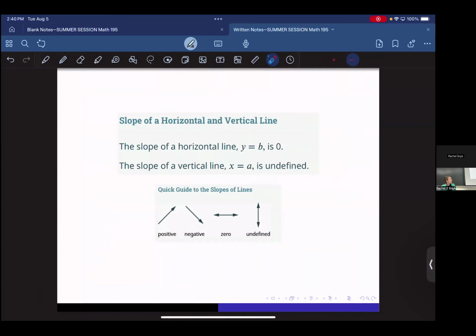And this slide is just more formal definitions. Know that all horizontal lines are y is equal to some number, whereas all vertical lines, which aren't functions, are x is equal to some number. And then again, left to right, going up a hill, positive slope. Going down a hill or skiing down a mountain, negative slope. Straight horizontal line, 0 slope. Vertical line, undefined slope, aka not a function.